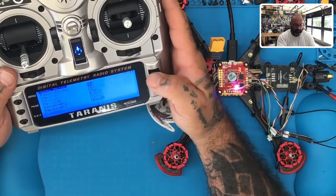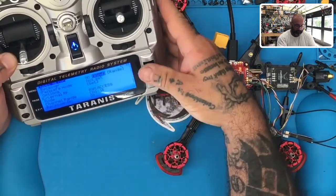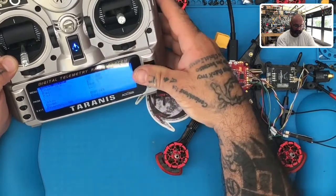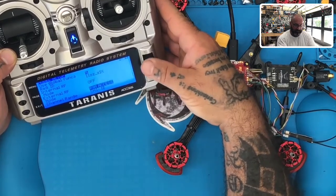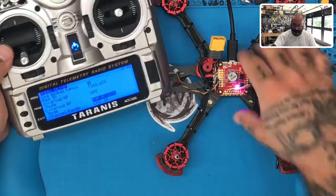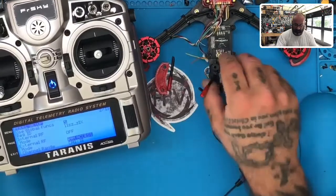All right, so when I scroll backwards, here's what we're gonna see. You see the R9M ACCESS, right? All right, so first thing we wanna do is make sure that we're using external because we're using the module. So internal here, right? You're gonna click it and turn it off. Okay, now let's go to external. External is R9M ACCESS, that's what we're using. All right, I'm gonna turn this way.